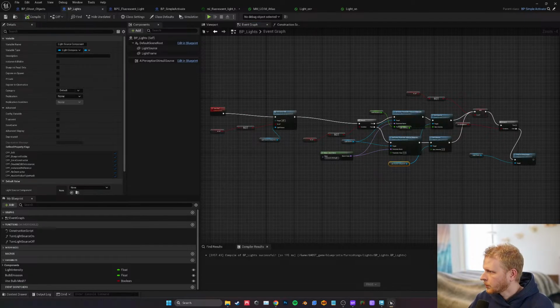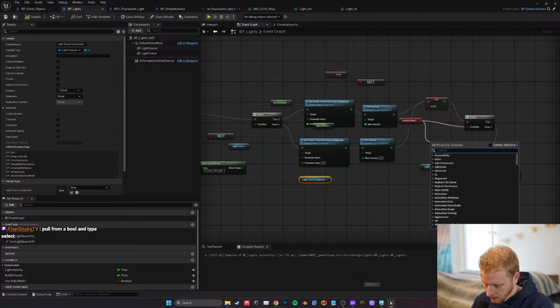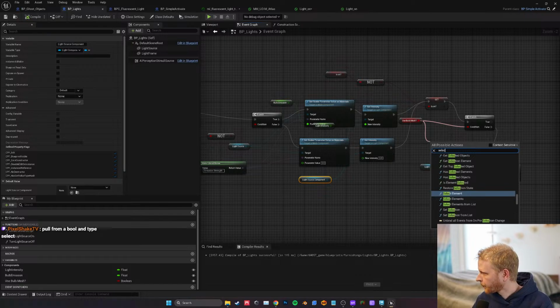I'm pretty sure. Pull from a Boolean and type select. Shouldn't it be like the flow thing though, right? You basically just change the parameters on a single node. Oh, okay, I see what you're saying.